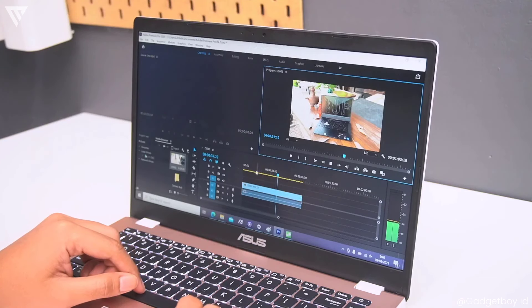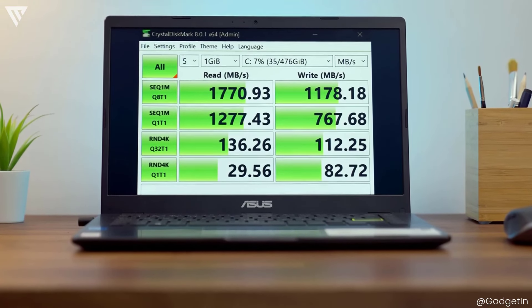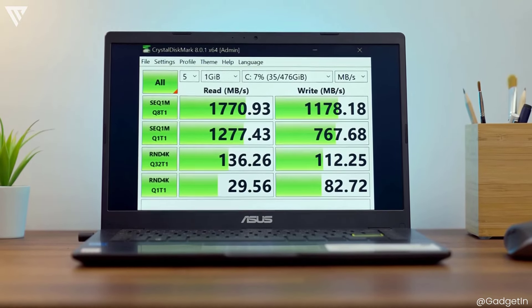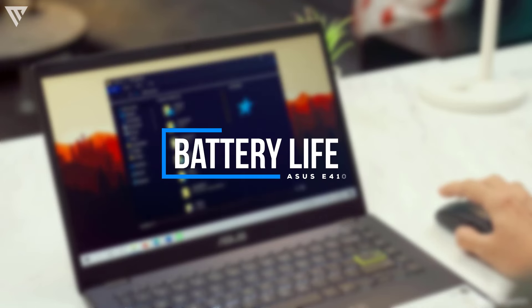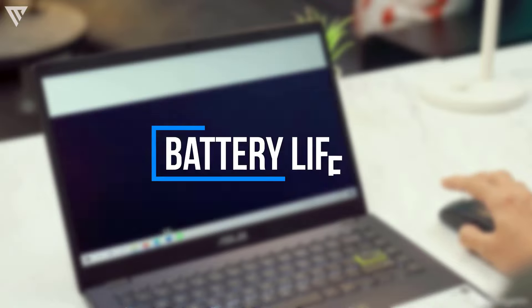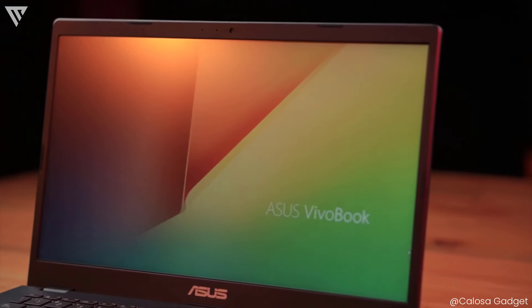It's a good option for students or anyone who mostly uses web apps. This was never going to be a benchmark king, but the performance you get from this is honestly surprising. If you are just a casual user or want something that won't break the bank, this is definitely it. The battery life is one of the standout features of the ASUS E410 — due to the low-powered components and lower resolution display, the laptop is able to last for around 10 hours on a regular use day and can compete with laptops 10 times its price.